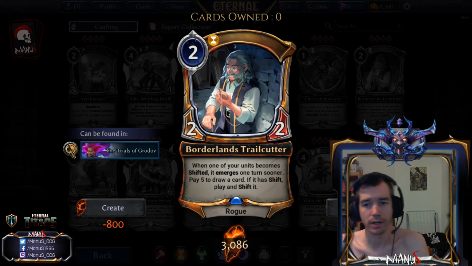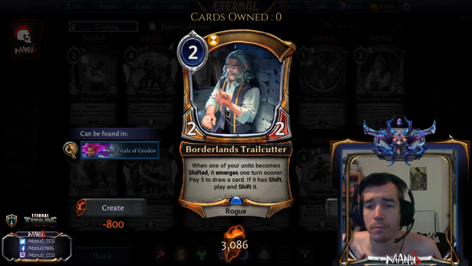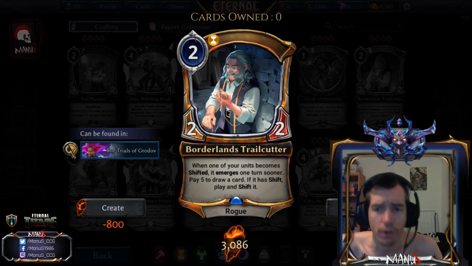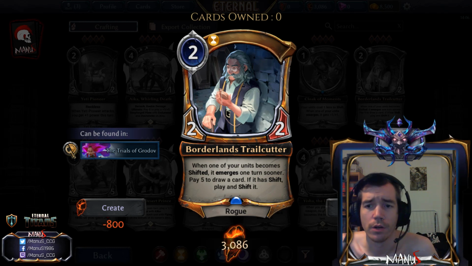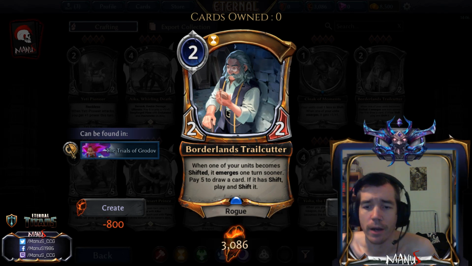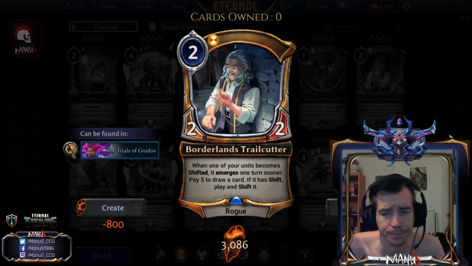Next we have Borderlands Stray Cutter, more shift support. When one of your units becomes shifted, it emerges 1 turn sooner. I think that only affects cards that you shift after Stray Cutter is already in play. So if you shift something, say on turn 1 and then play Stray Cutter, it's not going to emerge on 3, the way I understand it, which is unfortunate. But yeah, it's a 2 cost 2/2, so a bit underwhelming there.